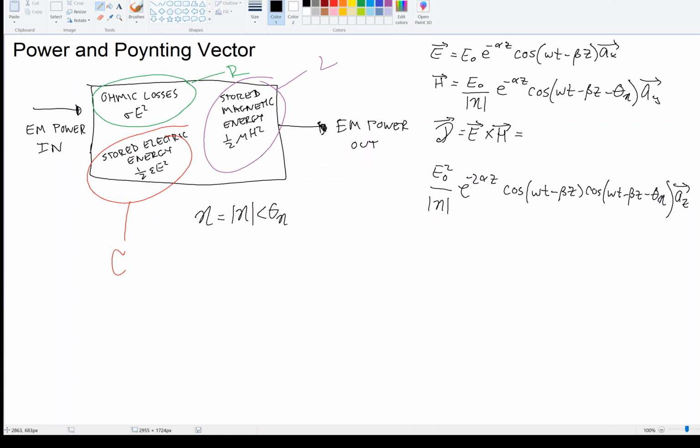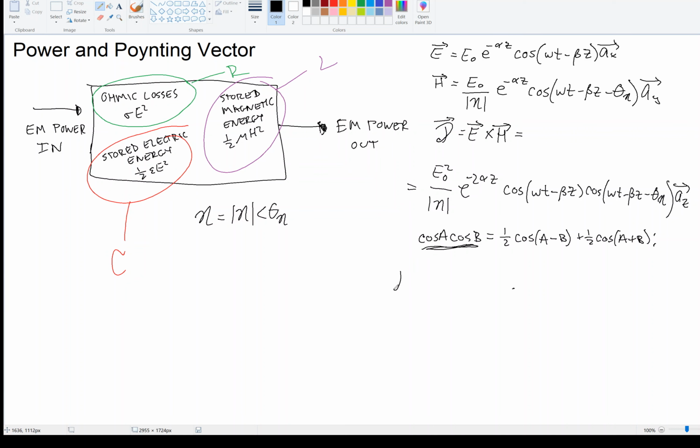Nice. Now we can apply a trig identity. Cosine of a times cosine of b, which I had to look up, full disclosure, so certainly don't memorize these things, is 1/2 cosine of a minus b plus 1/2 cosine of a plus b. But I knew that the identity existed. You need to be aware that these identities exist, at minimum. You know that with the product of two cosines, you can separate those out.